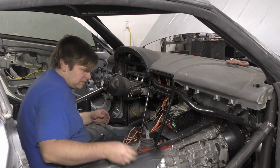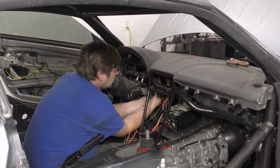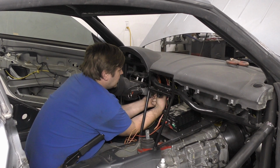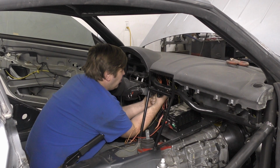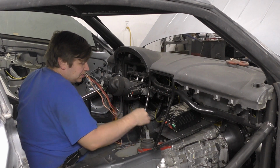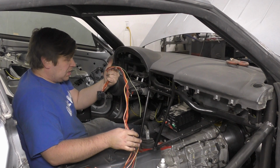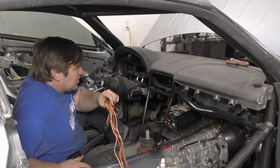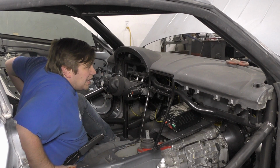Alright, so I shall attempt to pull this thing back out. There we go. So now I can remove the wires that I don't need, keep the wires that I need, and I can simplify this whole ignition setup in here, which will make me a lot happier.